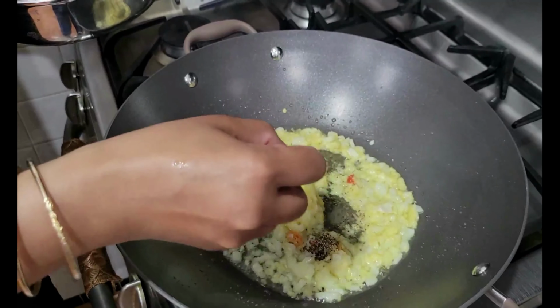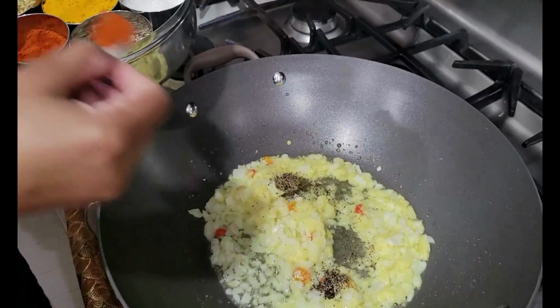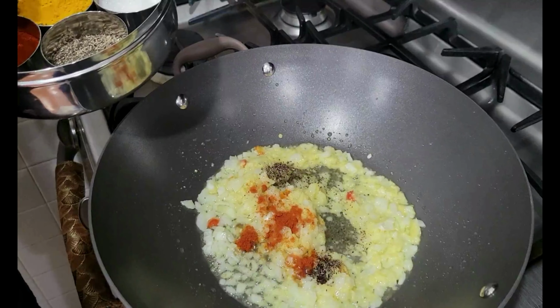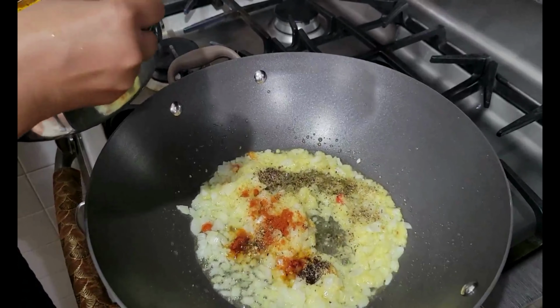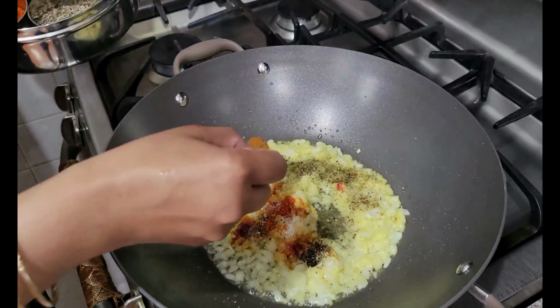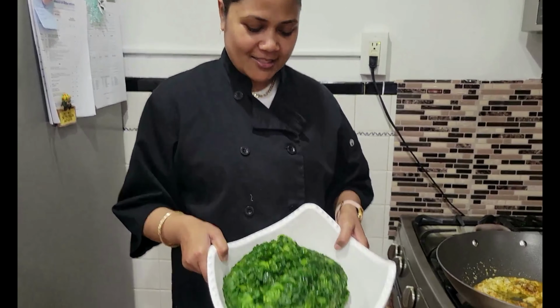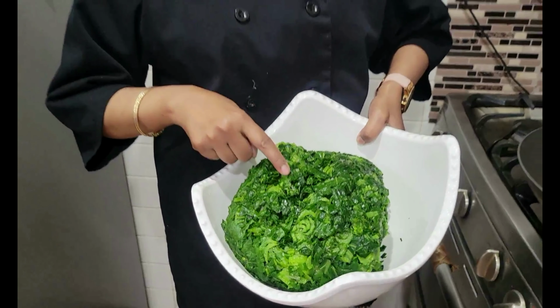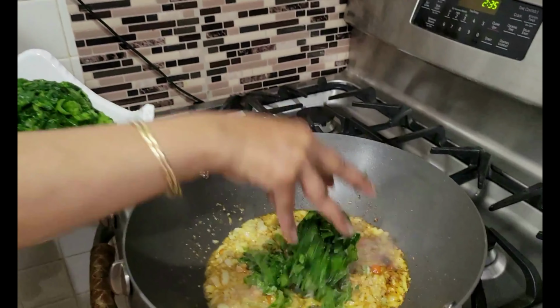So in this spinach, we're going in with some black pepper. Red chili powder. Some dash. A little pinch, not much going on. Baji. So guys, I'm gonna add in this spinach. I got it from New York. It's frozen, so I'm gonna go ahead and add this in. We got it fresh, but we clean it and put it in the freezer, right?